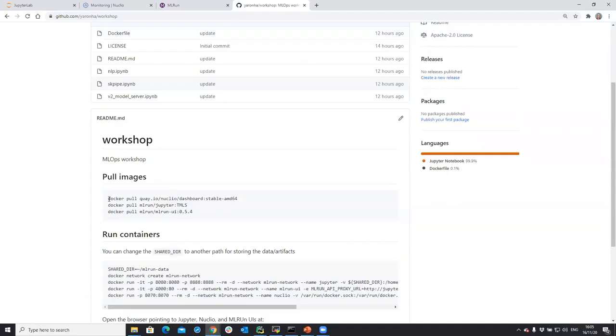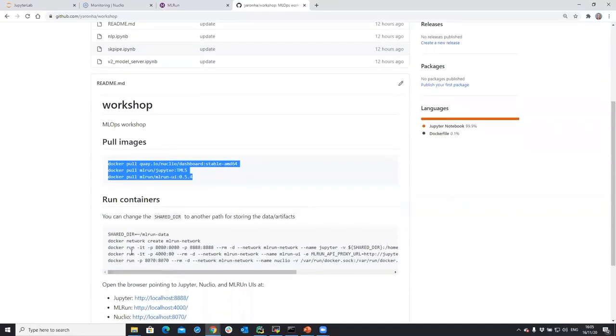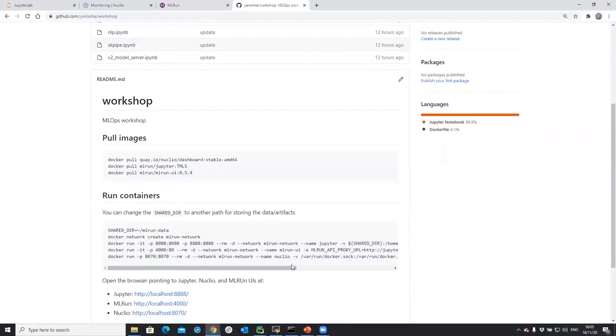Once you download those, there is a set of instructions that you need to run in a console. If you're a Windows user, this probably won't work. You just need to change this to a directory, like C/something, where you want to put all your data and artifacts. But for Mac and Linux, this should work.